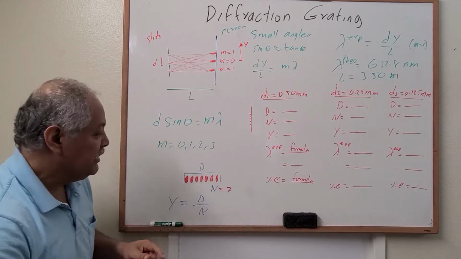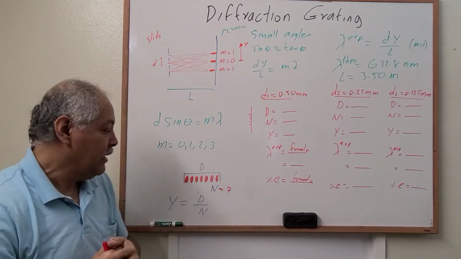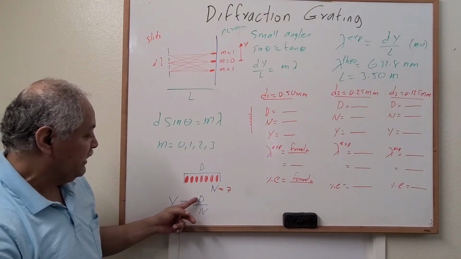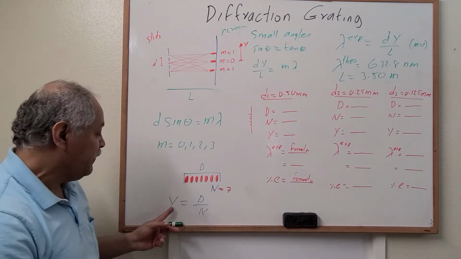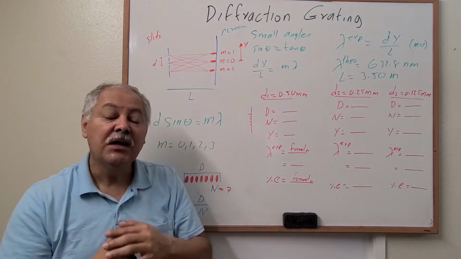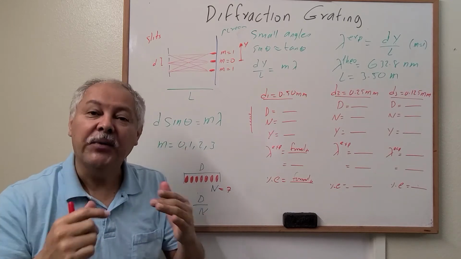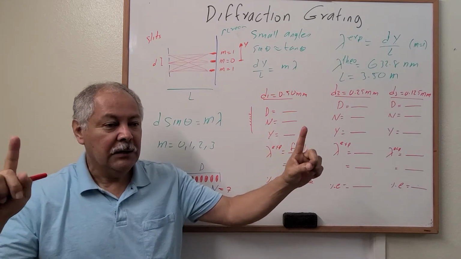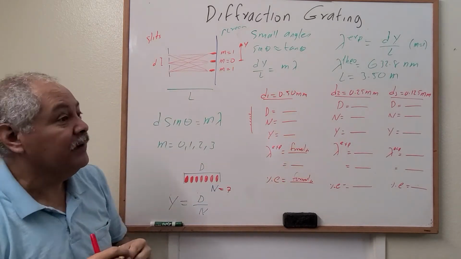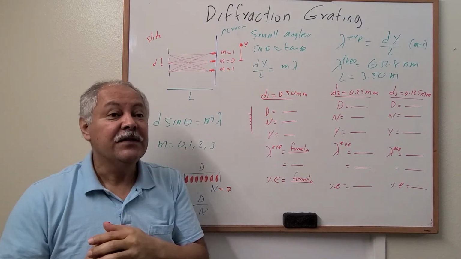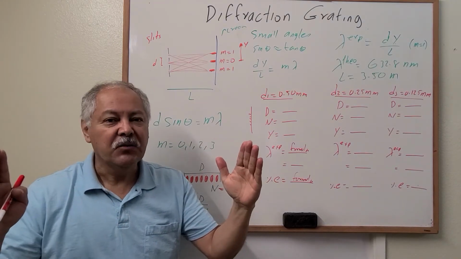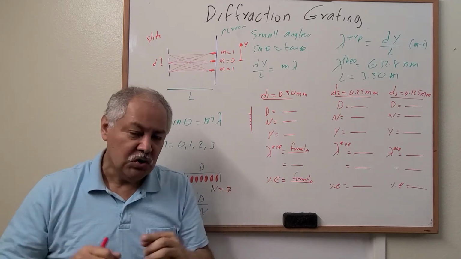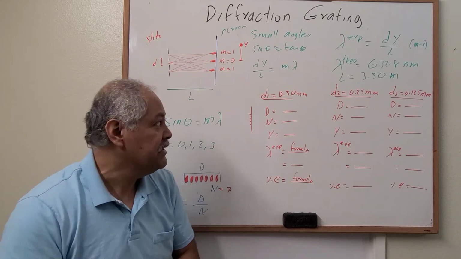Now we take the distance among those fringes, and then divide that distance by n to get y. y is going to be the distance between two fringes, like an average. Again, this is the case when they are very close. When we increase the number of slits or decrease the distance between the slits, the distance increases, and we don't need to use this technique because we can see clearly the distance between two fringes.